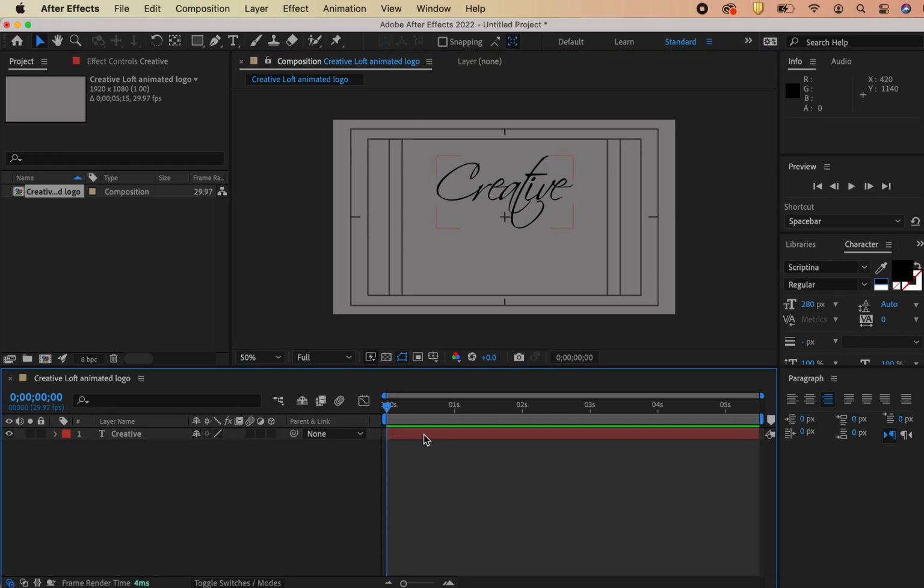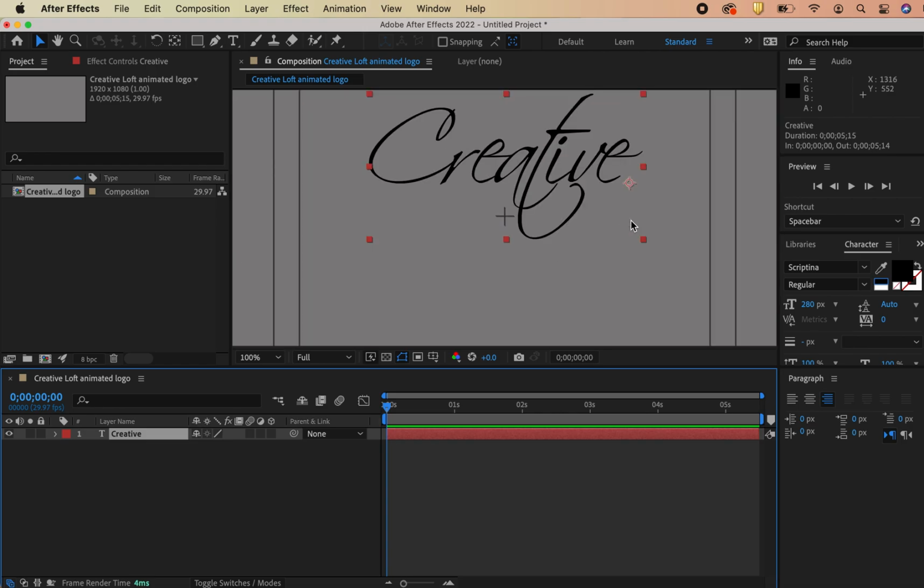Okay, now the longest, hardest part of the whole thing is going to be masking out each of these letters. We're going to make it look like it gets written on. So I'm going to zoom in a little bit. I'm going to grab my pen tool. I'm going to make sure this layer is selected. If it's not selected, then I'm just making a pen shape. If it's selected, it automatically knows you want it to be a mask. And we're going to use masks similar to how we did before to expose or not expose certain things. And then we can animate that.